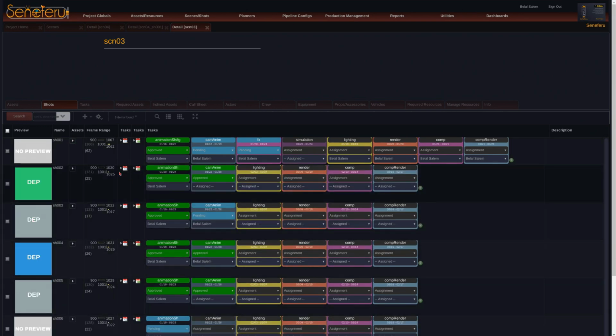You want to simulate clothes for a character, create a clothes sim task for this particular character inside the shot. If this clothes simulation will be affected by another character, then create the simulation in the shot itself so you can have access to the children of this shot, including that character.